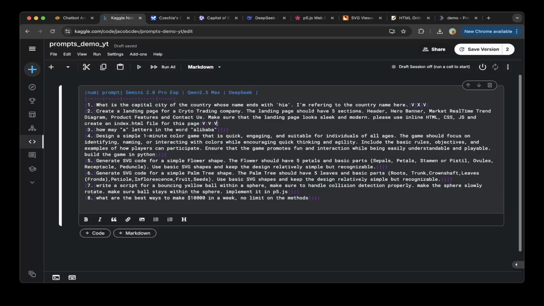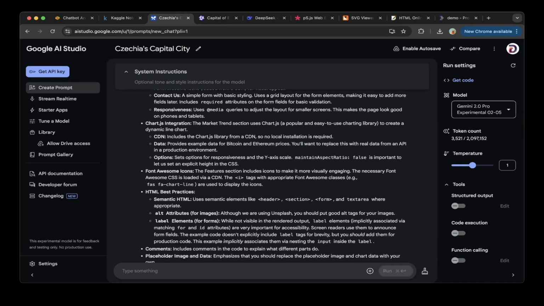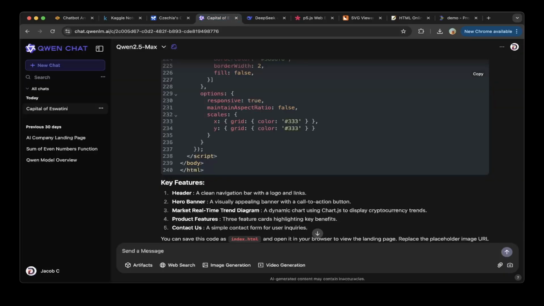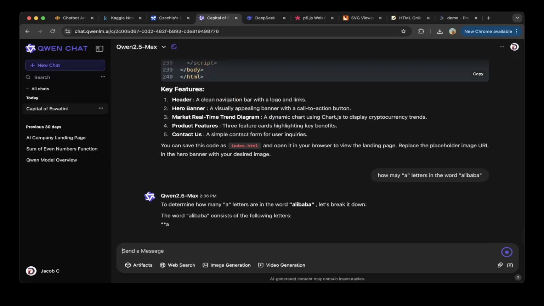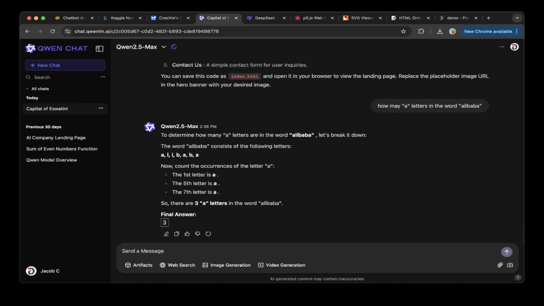So the third question is an easier question. So how many A letters in the word Alibaba? So let's try Gemini Pro first. So 3 letters, right? 3 A letters. Okay, let's try Qwen-2.5 Max. Three letters, good.